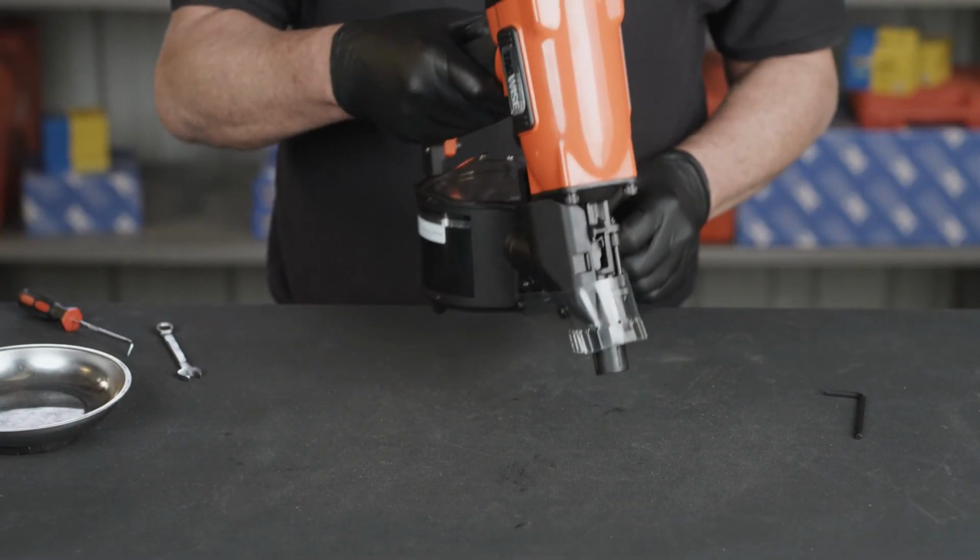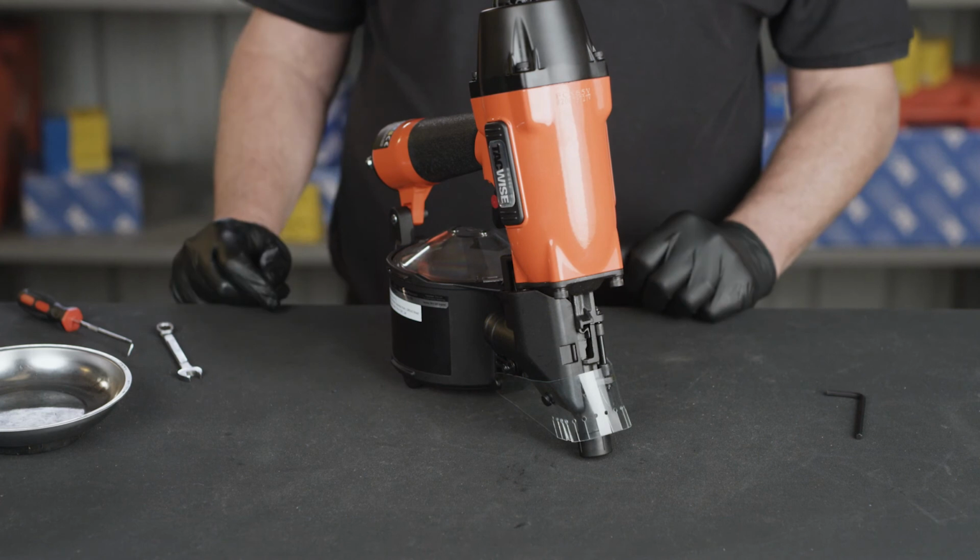We recommend testing the tool before use to ensure the trigger mechanism works in accordance with the manual.